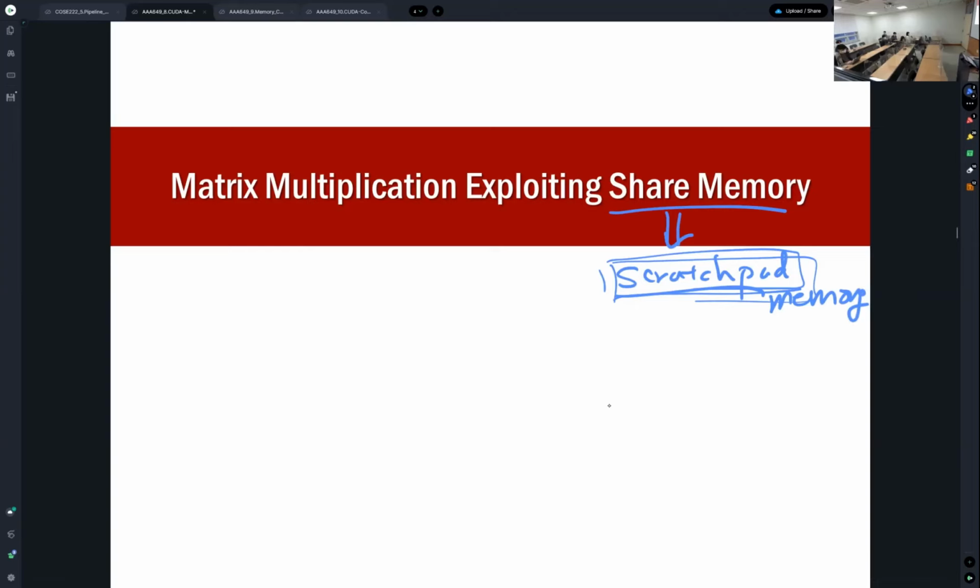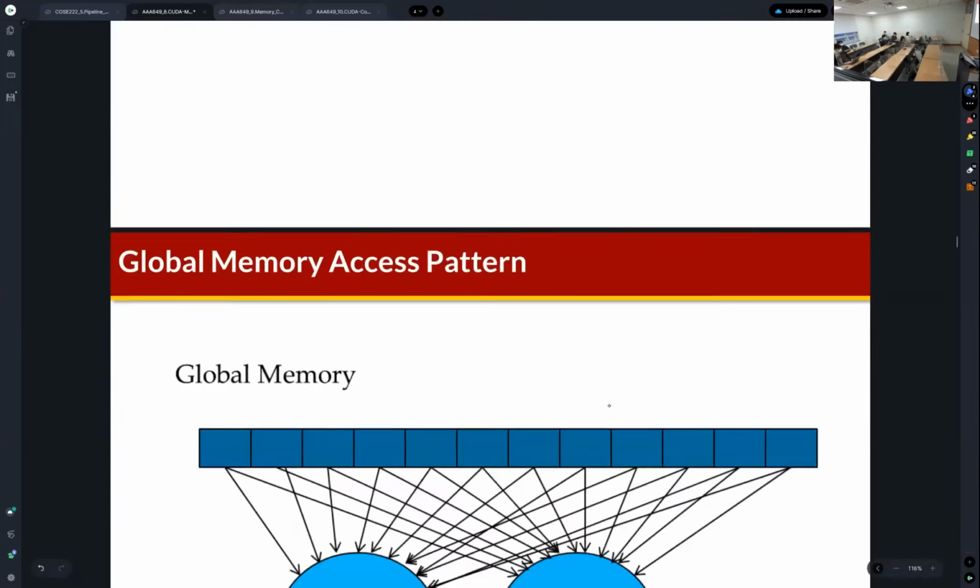We can also exploit the cache, which means that if we use the cache more efficiently, we can increase the performance, but it's not easy. If the data access patterns are very regular and fixed, then we can exploit this scratchpad memory.